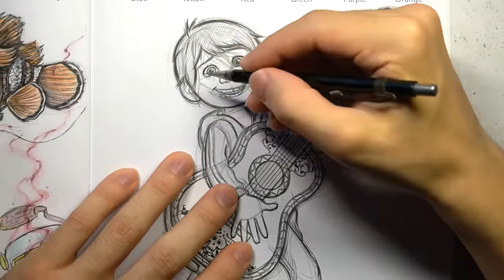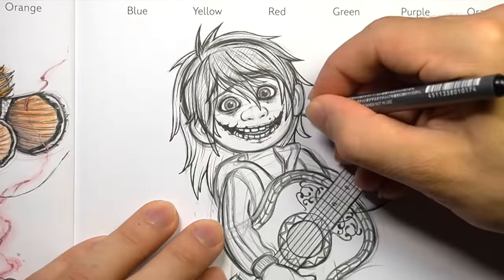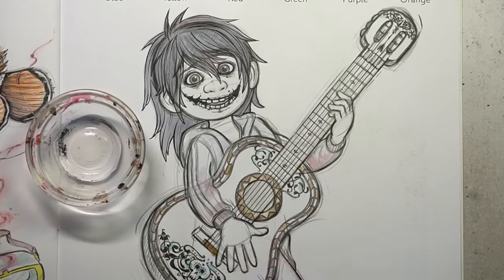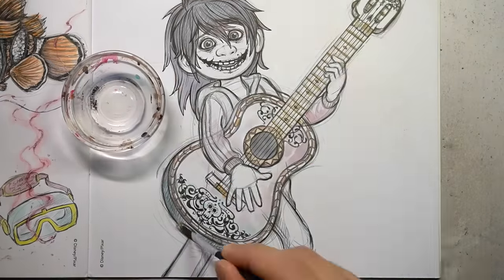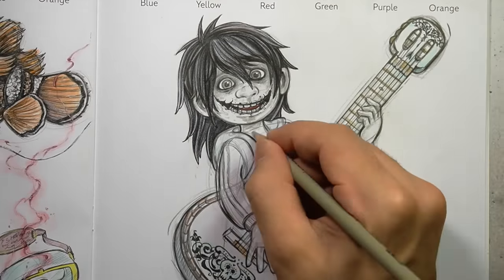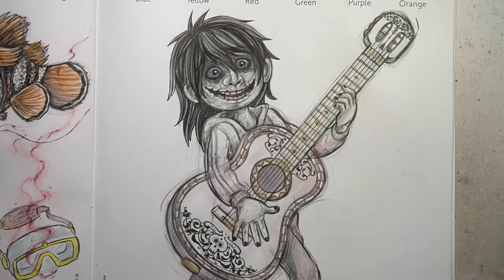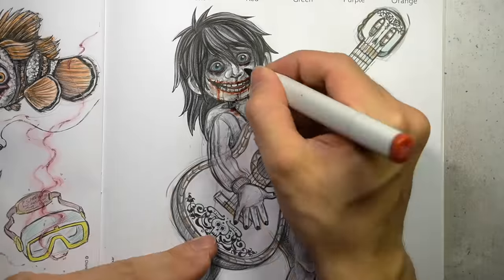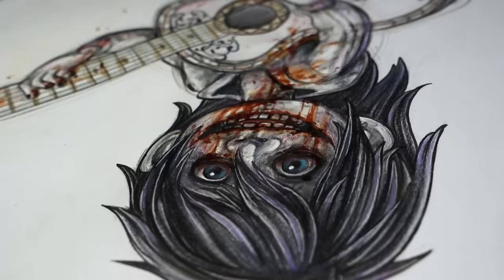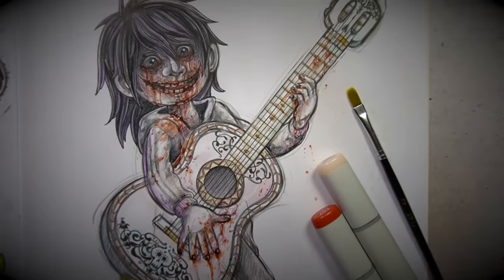I never watched the Pixar movie Coco — it seems like it's got some pretty good reviews, but I'm realistically never going to get around to it. Good for those of you who did watch it and enjoyed it. Anyway, I'm going to do a Jeff the Killer transformation. This one's for all the OG creepypasta fans out there who are right about now getting a massive nostalgia hit — they were simpler times back then, weren't they? Excerpt from a local newspaper: 'Ominous unknown killer is still at large. After weeks of unexplained murders, after little evidence has been found, the young boy states that he survived one of the killer's attacks and bravely tells his story.'